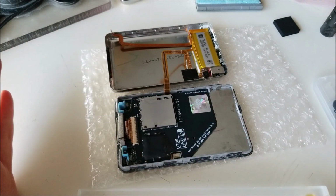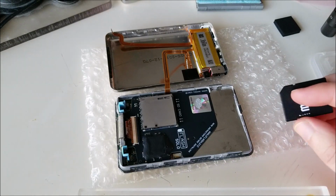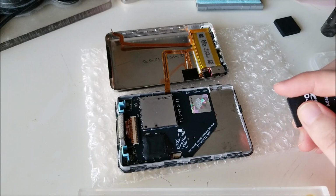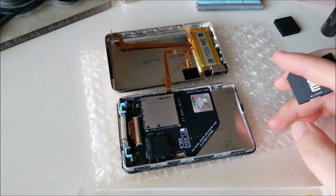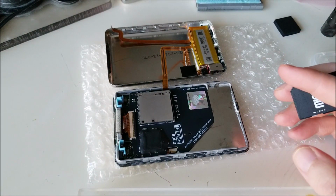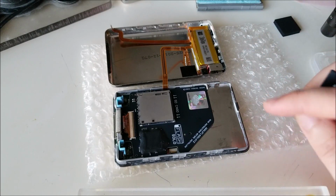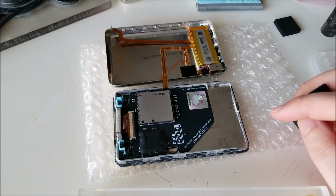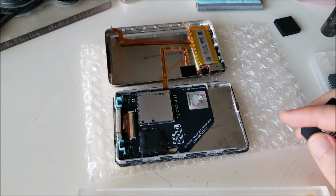While you can stick pretty much any size card that you want in here, like a 1 terabyte or whatever, there's actually a chart on iFlash's website. I think 5th gen can accept pretty much any capacity, but it has a 30 to 40,000 song limit depending on the ID3 tag length. The 6th gen is actually limited to 128 gigs, and I believe the reason why is if you stick a bigger card in there, the stock iPod operating system will actually tend to lock up and crash.